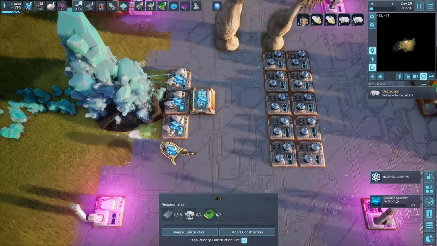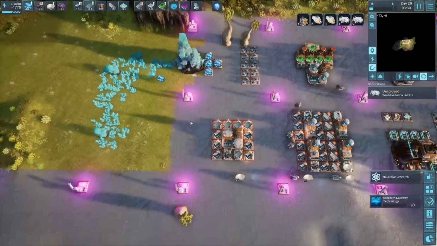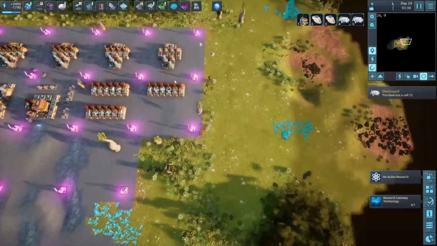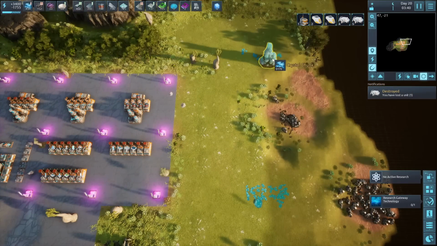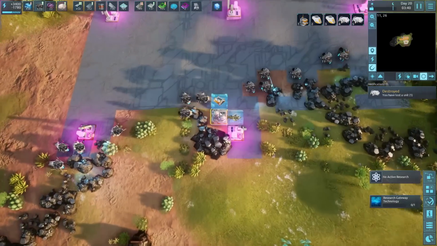No reason to do anything else, except that there's only 61 in this giant crystal chunk, which is sad because then I have to do it again. But if you find those big crystal chunks like this one, or big iron chunks, then it's worth building a few automated miners on.